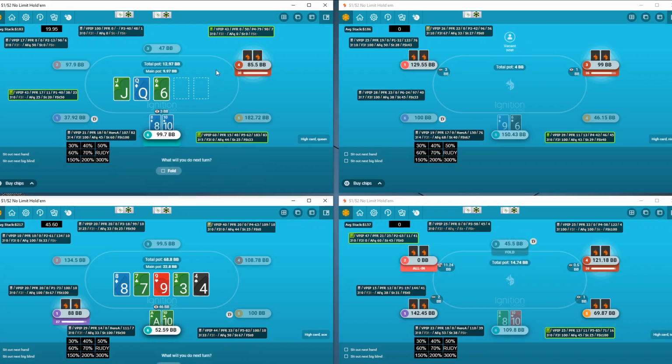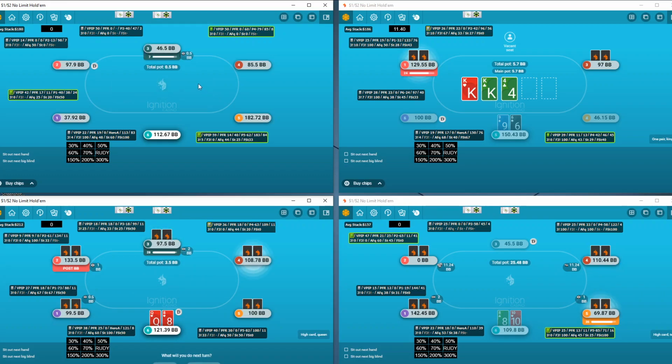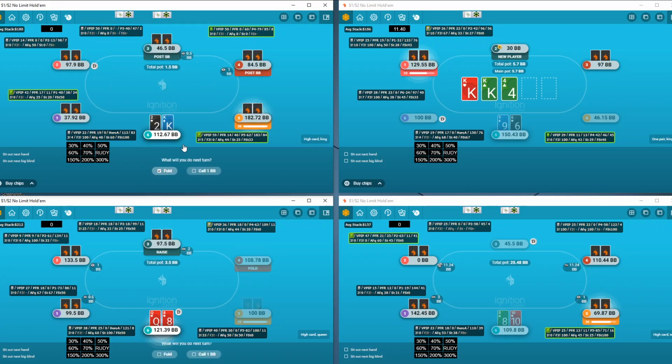Upper right-hand table, after the player limp calls, I'm going to go ahead and range bet small on the Jack-Queen-6 two-tone board. I continue betting a lot of turns, especially if I pick up diamonds or hit a 9 for the second nut straight.